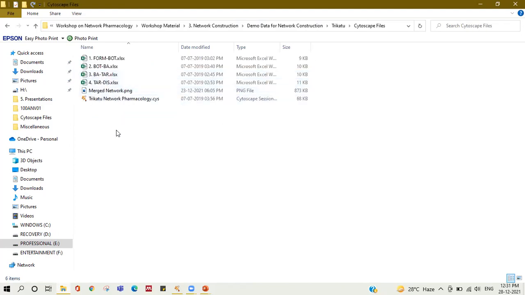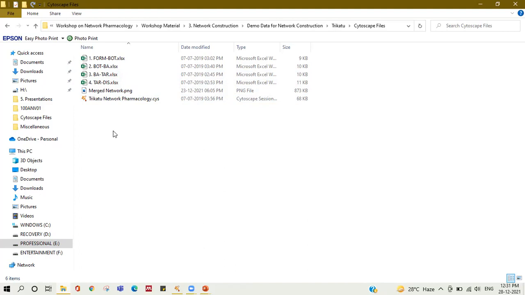Cytoscape is a software which actually creates a network depending upon the Excel sheets which we provide. So basically, when we create a network of formulation through botanical, through bioactive, through target, up to disease or pathway, we have to give separate Excel sheets for each network.